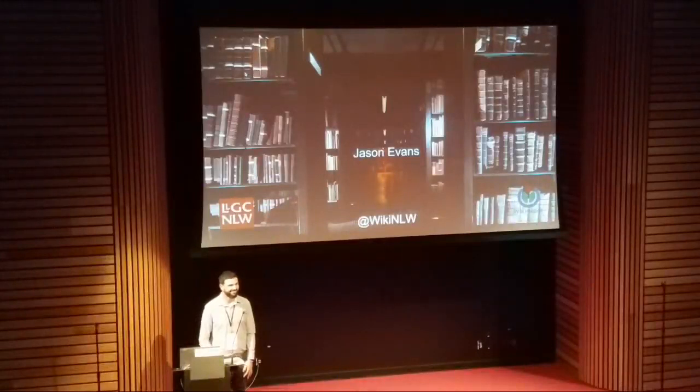Hi, I'm Pete Forsyth, and I'm working on a project called Newspapers on Wikipedia. And we have a map that's very similar to the slide that you showed before. And I was wondering if you could talk a little bit more about how you're using the mapping with Wikidata, how you're visualizing things and how it's useful to you.